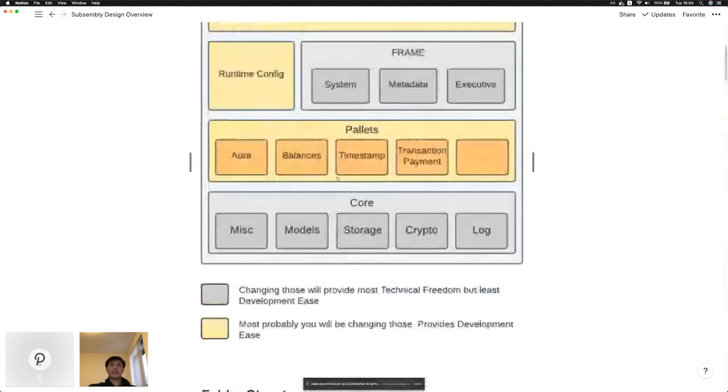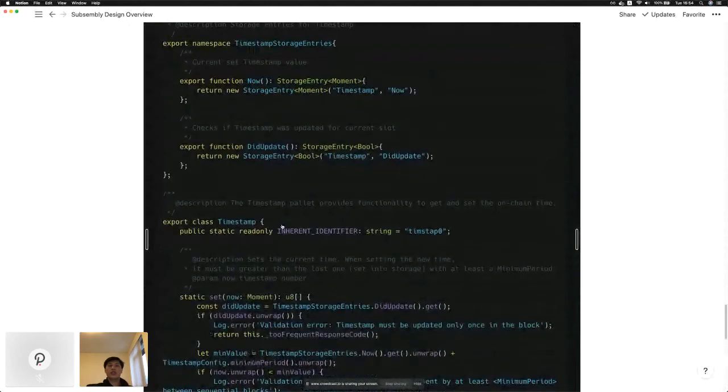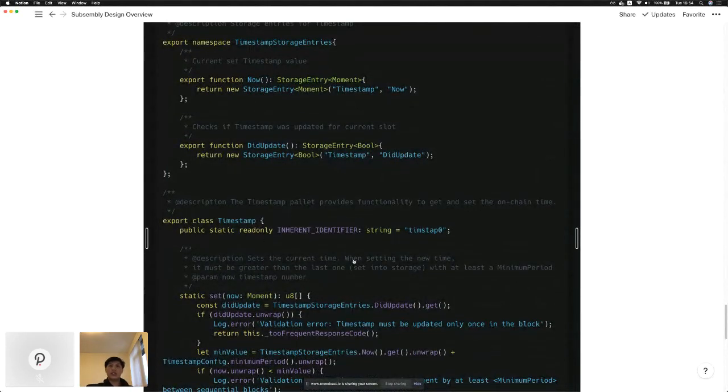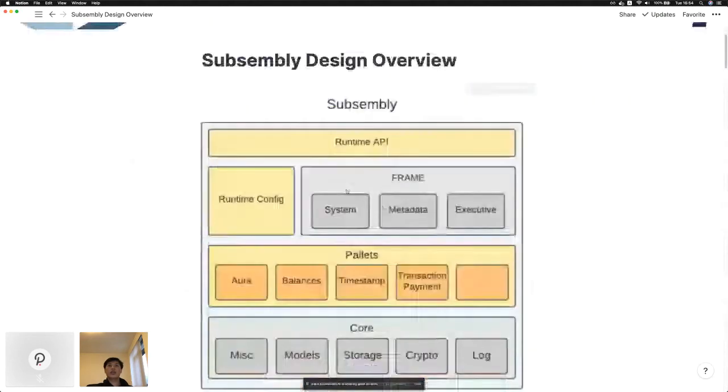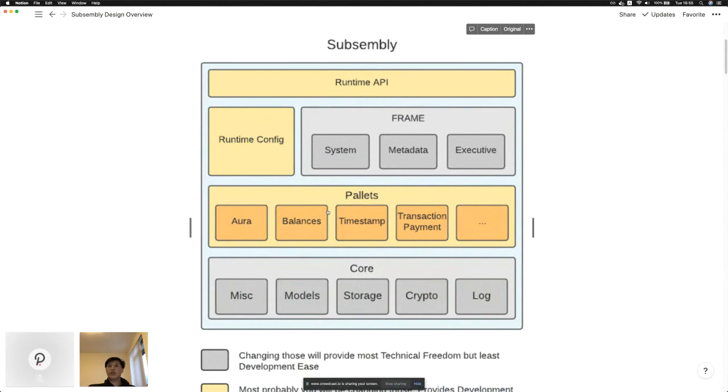Let's say someone wants to add some palette, like I'm online, I think there is a palette like this. Or let's say the session palette. They just need to implement a session palette class, similar to timestamp, and also implement the dispatchable functions, etc. After implementing it, they just need to expose it from the Runtime API as a runtime interface, and also do the logic. I think that's going to be enough to include the palette in your runtime. But again, this is work in progress, and it's going to be a lot easier to add palettes in the future.